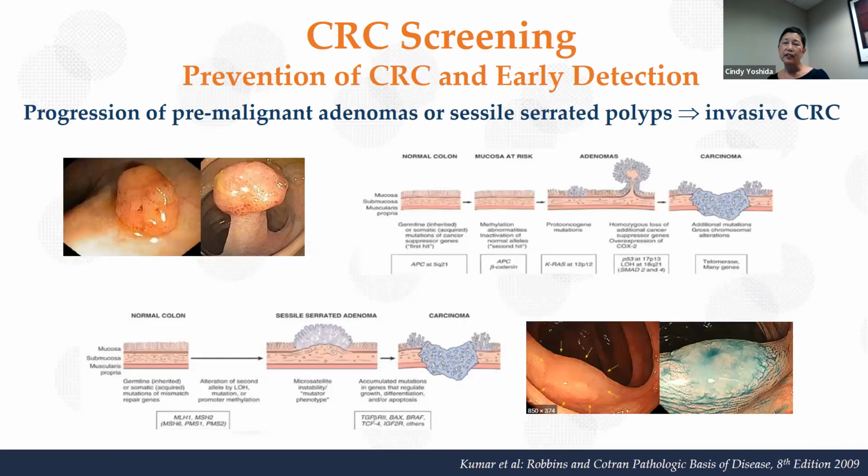This is a busy slide, but it's important for me to remind you that almost all colon cancers begin as polyps. Polyps start in the colon as small little tiny growths, and as they grow bigger and bigger, they can change and grow into a colon cancer. The top left is a picture of a polyp that we're used to seeing, what we expect a polyp to look like, either a little hill or a little mushroom. These polyps are called adenomas. They go through the adenoma to carcinoma sequence, where as a polyp grows over time, it goes through a number of genetic mutations, and those mutations take time to ultimately develop into colon cancer.